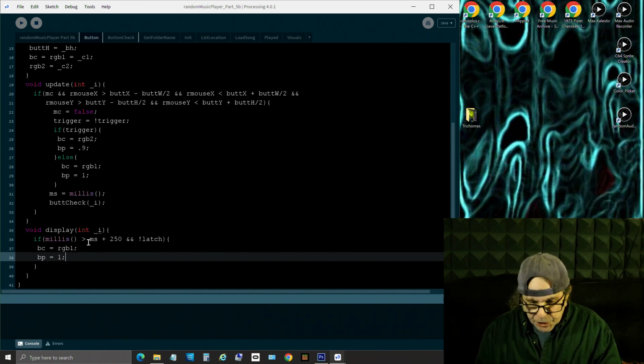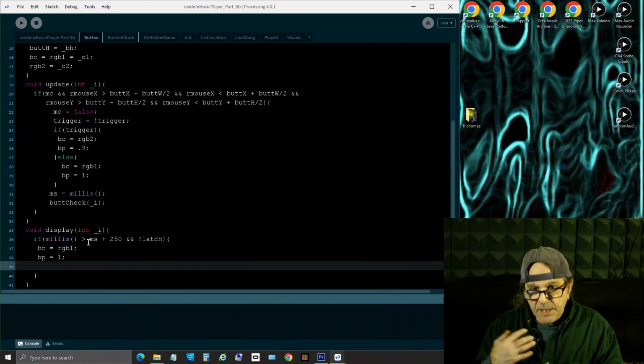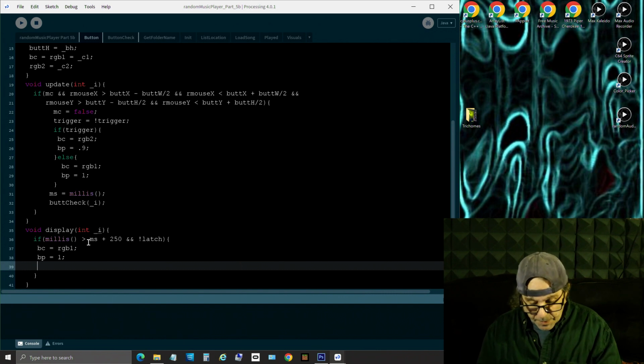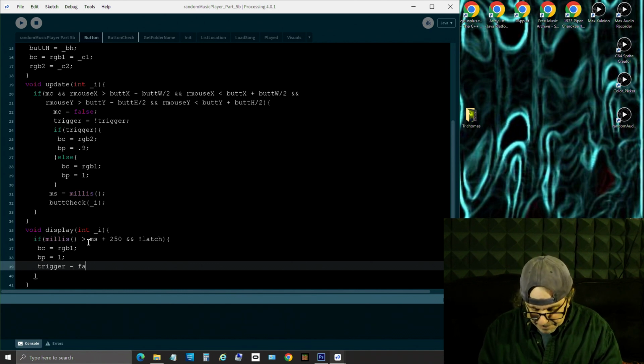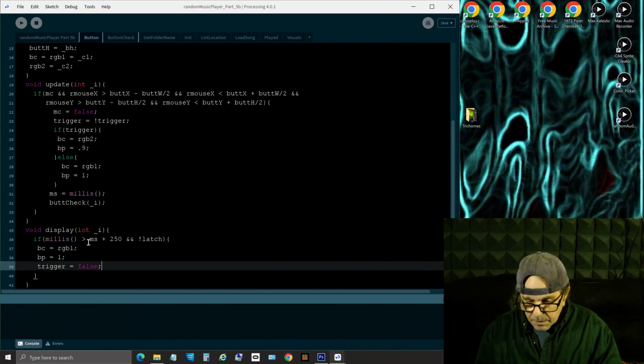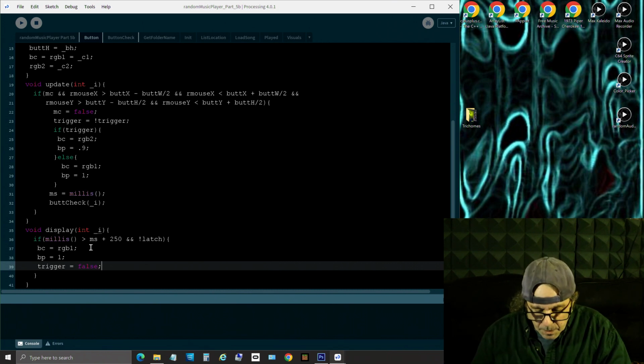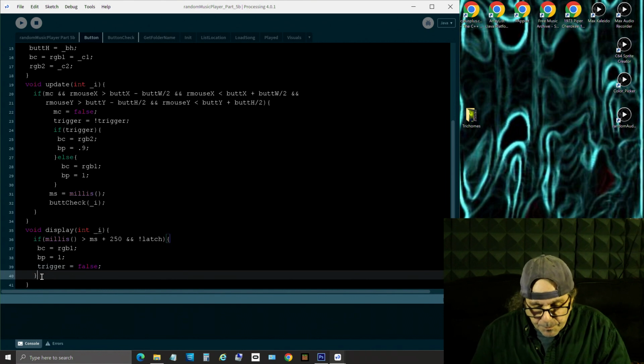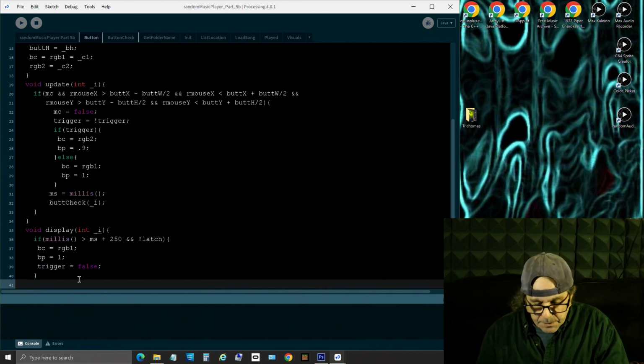Then we want to make sure that whatever condition trigger was left in before, we reset it to false. We want to set it to false.